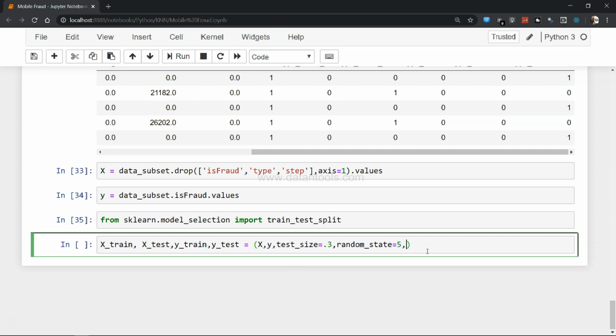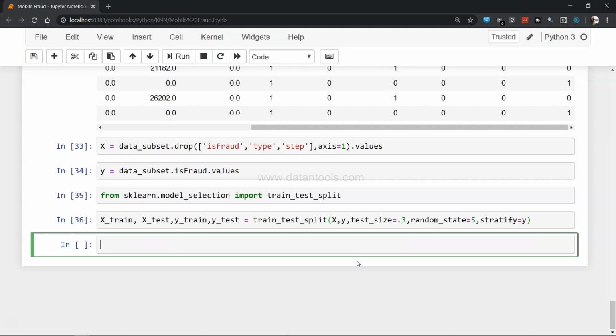And then, sorry, I have not specified it, train_test_split does the sampling of data in two ways: normal if we don't specify anything, and there is one which is stratify, which makes sure that the target value is well represented in the training and testing data sets, so that we get the right output. So stratify equals y. If I execute it, you get these four variables: x_train, x_test, y_train, and y_test.